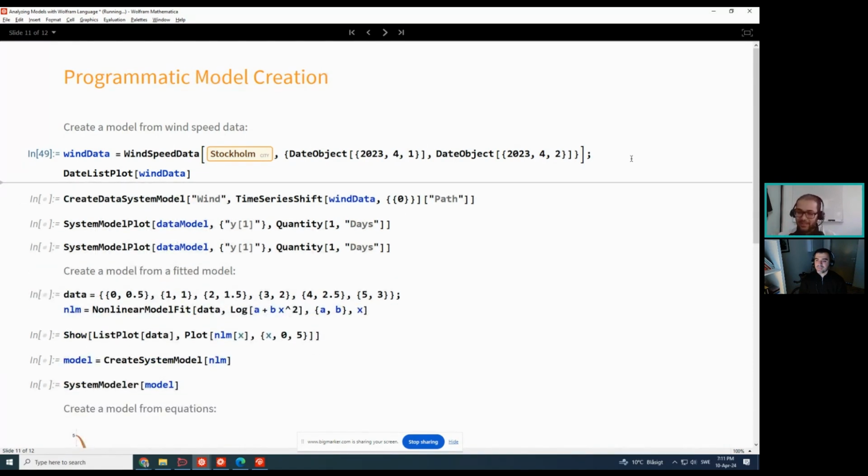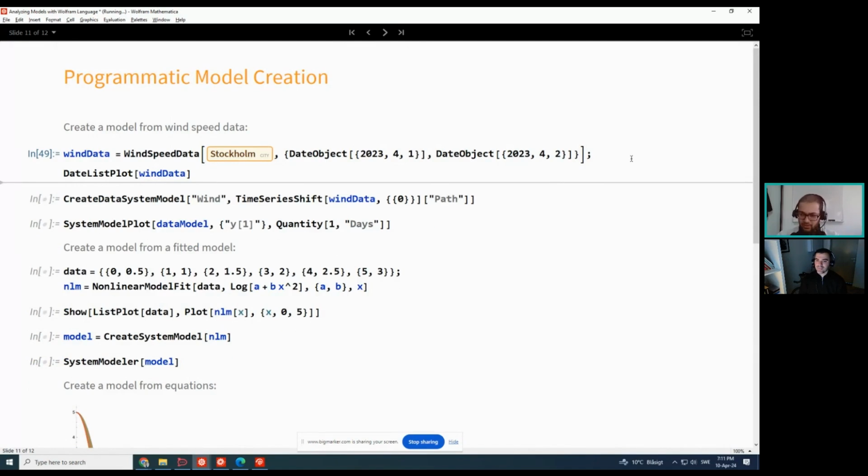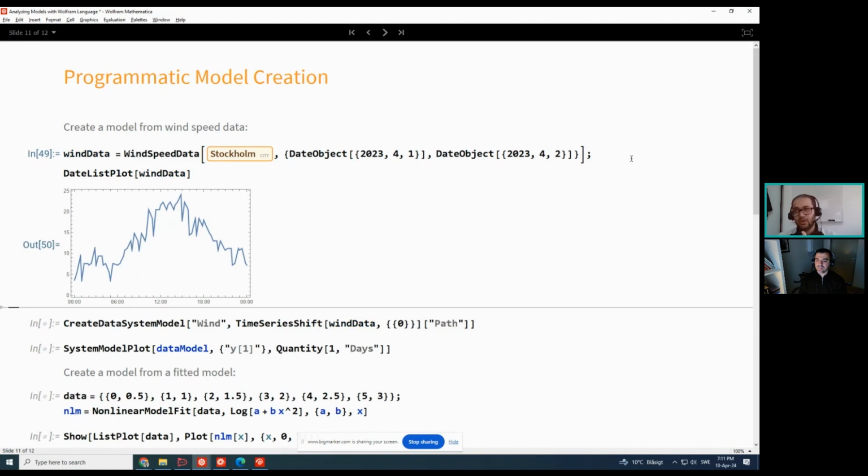So sorry about that. So far, we saw how we can analyze our model, how we can use the system model plot and system model simulate function. We saw how we can do parametric sweep, create a dashboard, and we also quickly went through how we can use system model uncertainty and system model calibrate functions, right? So the analysis part is done, but quite often the power of Wolfram language is also being able to create models from the Wolfram language. And in the remaining time, I will just cover three different common use cases.